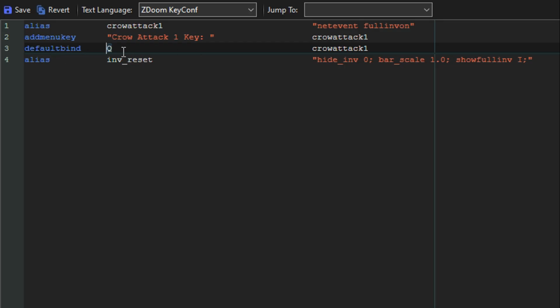And also we are going to need, if we want, for example, to reset the settings for these keybinds or whatever, we could have another alias for another command. In this case will be the crow attack reset, for example. And in here we are going to have our variables and stuff set back to the default value that you want.